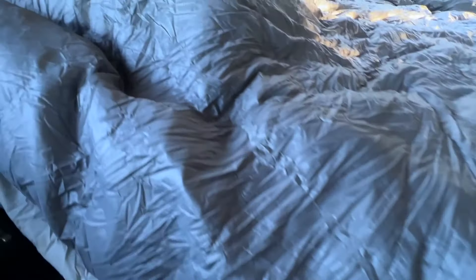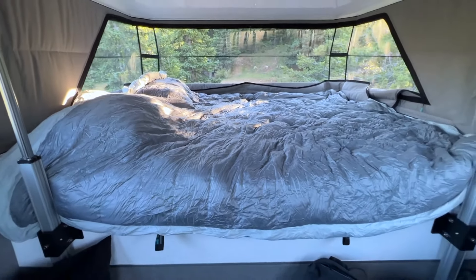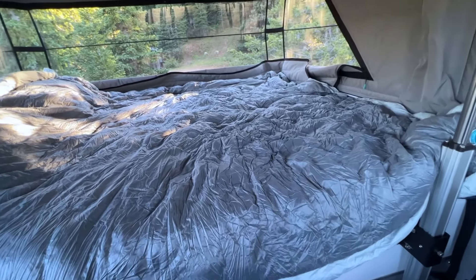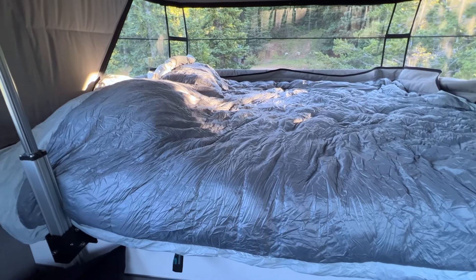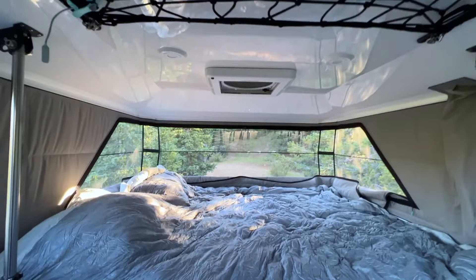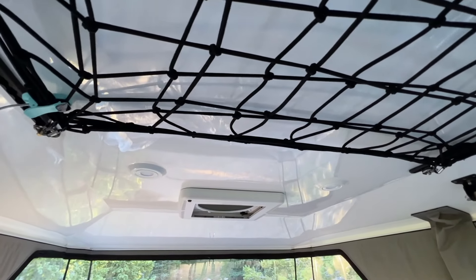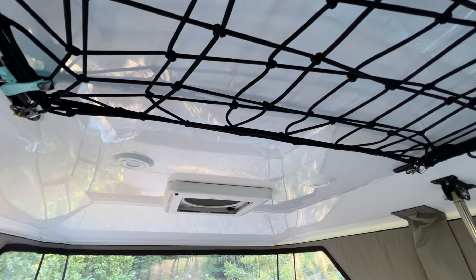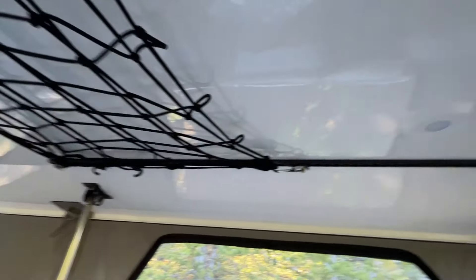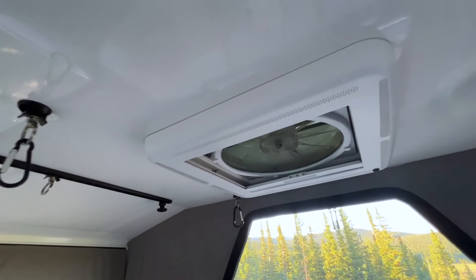That storage area pulls down with a couple of straps. It looks like a queen-size bed — maybe a little bit smaller, but fairly close in size. The Super Tramp camper also has two fans, which is really unusual in a soft-sided camper with this much window space. You can get a ton of airflow — have the forward fan pushing air out and the rear fan pulling air in, or the other way around — so you can have a draft going across your body while you sleep.